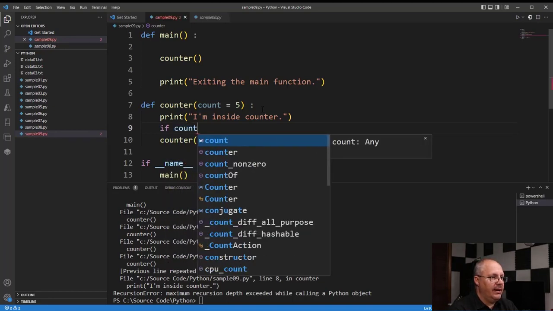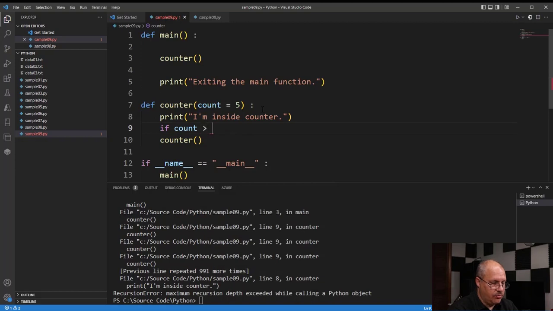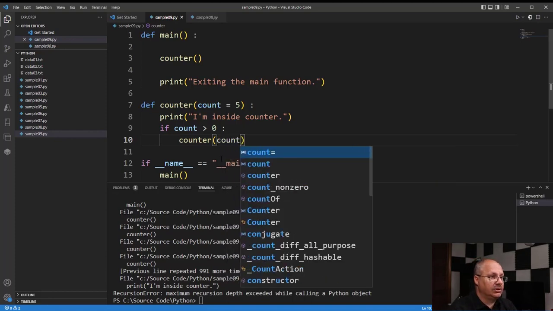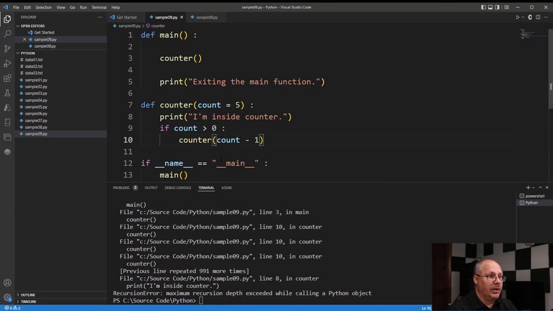If count is greater than 0, I'm going to call counter. Okay, if it's 0 or less, we're not going to call counter. We're not going to make a recursive call, and it's going to exit. So inside my call to counter, I'm going to say count -1. It's going to do that first, then it's going to pass that value to my call for counter.